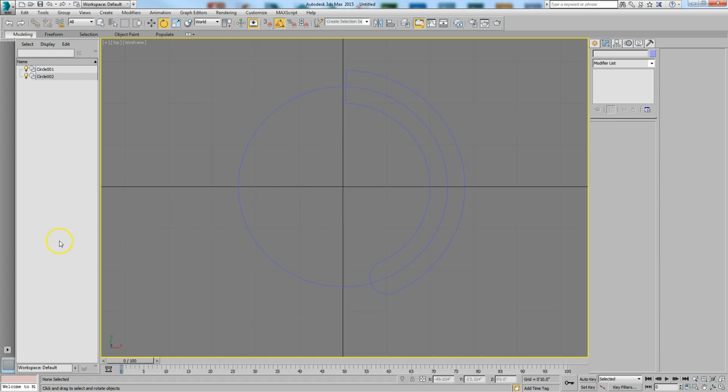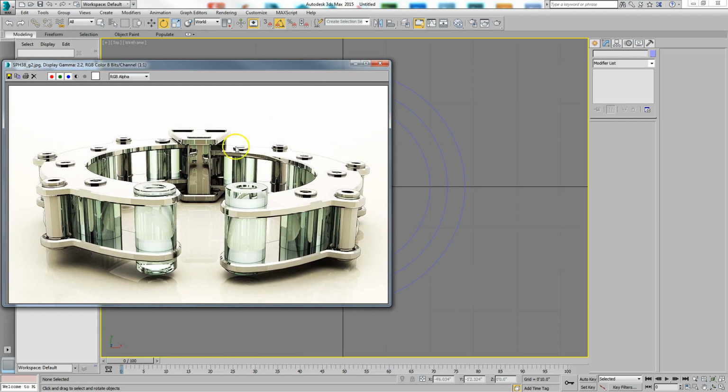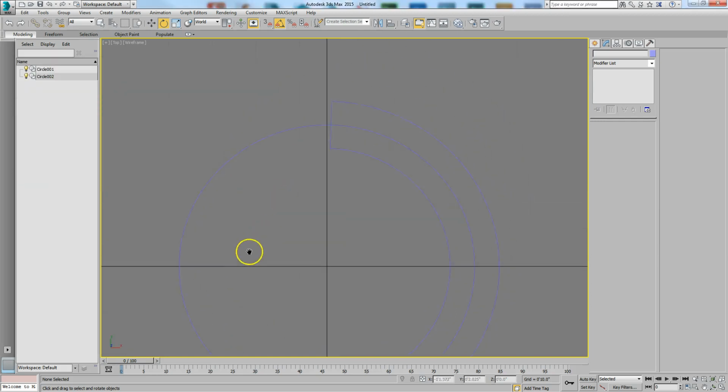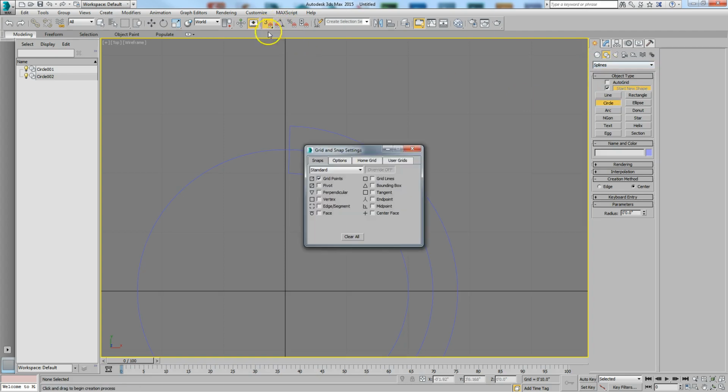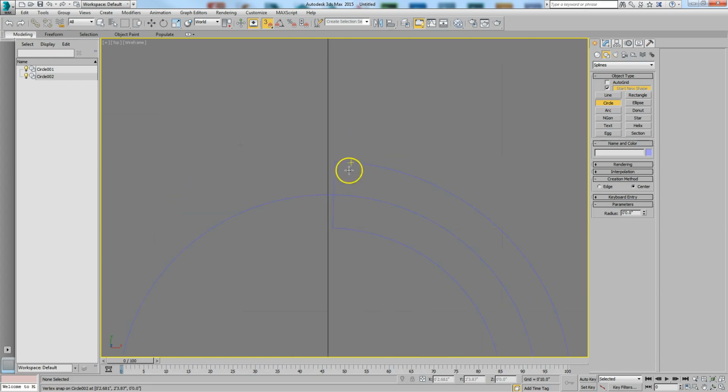Now, I need to draw some other circles. We have these little protrusions that go around out here, so we need to go ahead and draw those. To do that, we're going to come in here and draw a circle. We're going to turn off our angle snaps, turn our normal snaps back on, and we want it back to vertex. Then we're going to draw right on that corner vertex right there. So I'm snapping to that corner so that it's centered on that corner.